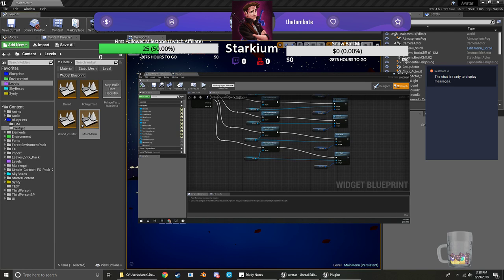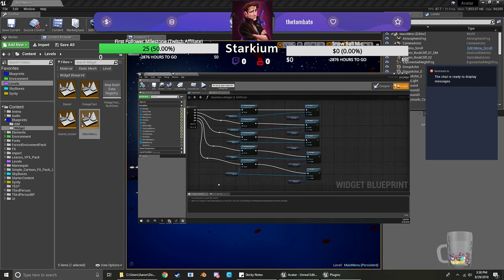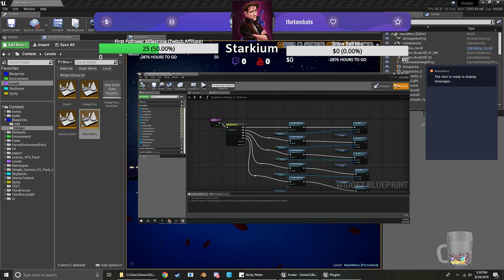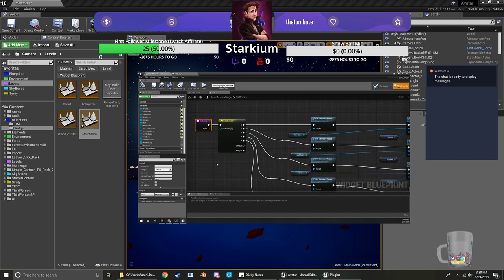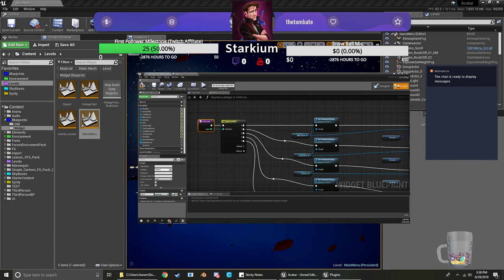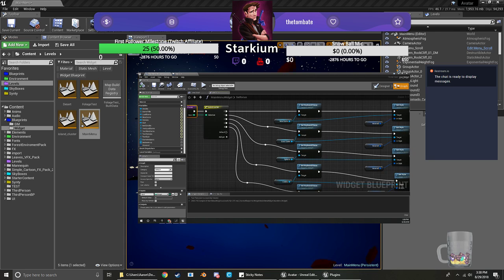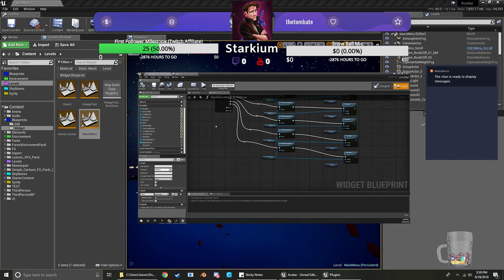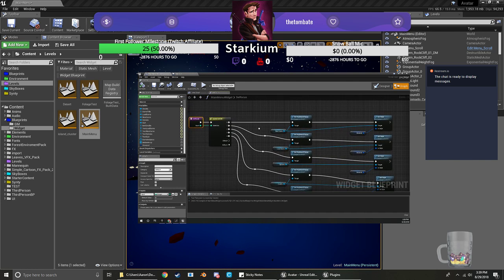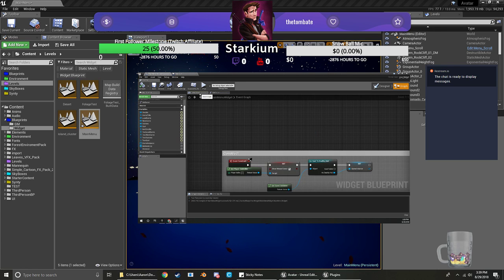What I'm doing is, right monitor, yep, I'm over here trying to make a thing so that when I use a gamepad or a keyboard, it will focus on the specific button, so that I don't have to do a bunch of other jargon and dumb things. Okay, so, event graph.